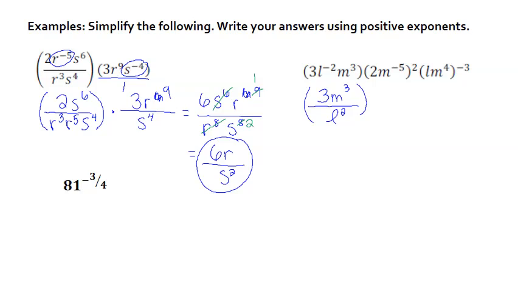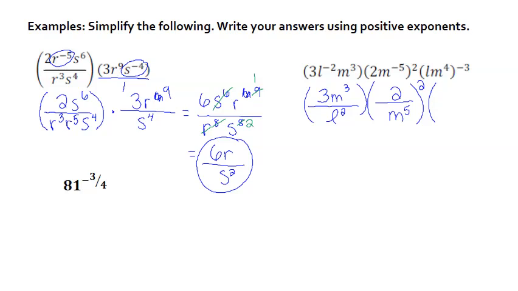And the negative 2 there was only touching the l, so that's why the l is the only thing that moves. In the second fraction, it's all still going to be squared on the outside, but on the inside, that m base has a negative 5 exponent, so it moves to the bottom. But the 2 stays in the numerator because that negative 5 is not applying to the 2.